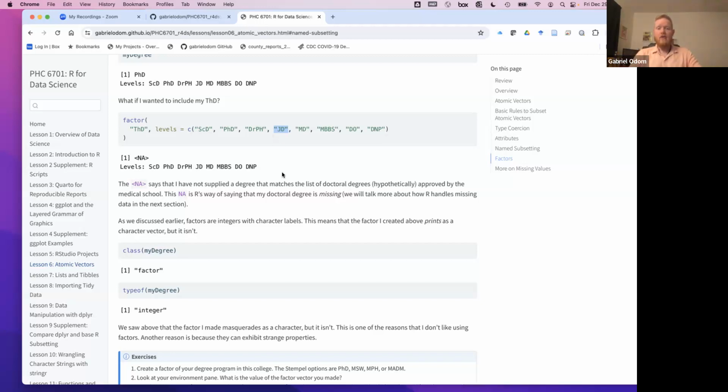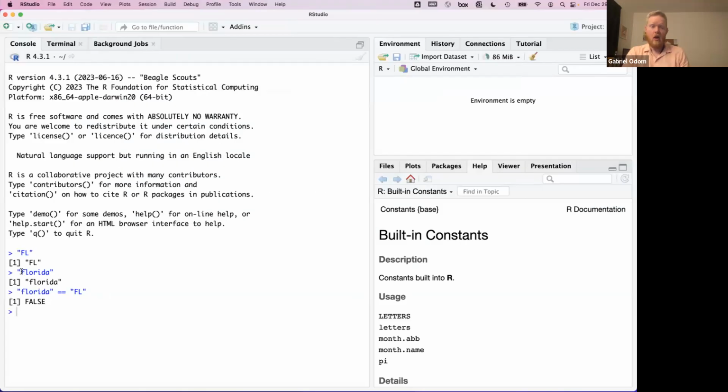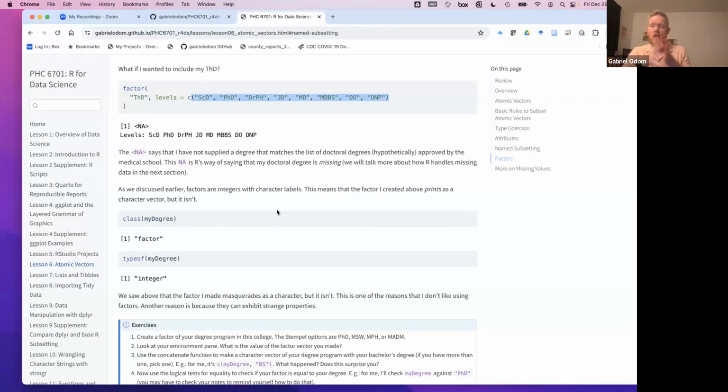Okay, so factors are a really cool way to express moderately complicated pieces of information, and you get 2 benefits. Number one, you're forcing people to choose one of your options, so you don't end up in these 'did they mean Florida or did they mean Florida' scenarios where the computer has no idea what the person is talking about, but you do. And it also helps store your data in a smaller size on the computer, if you will.